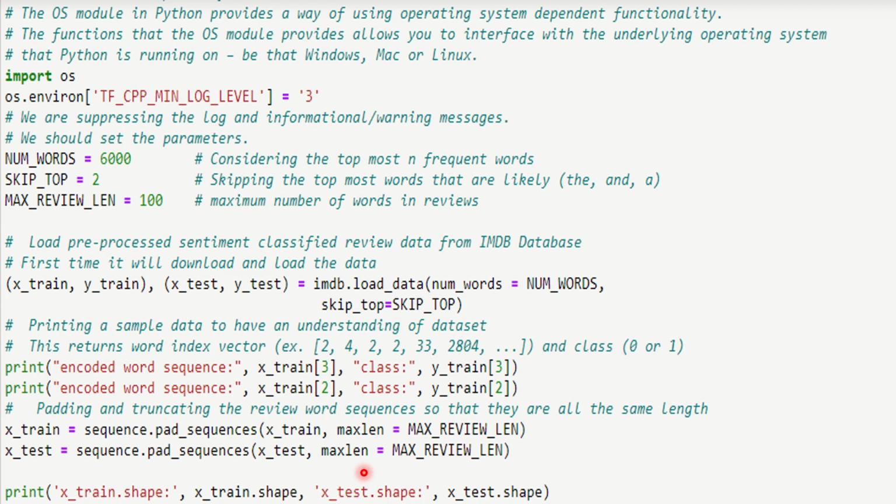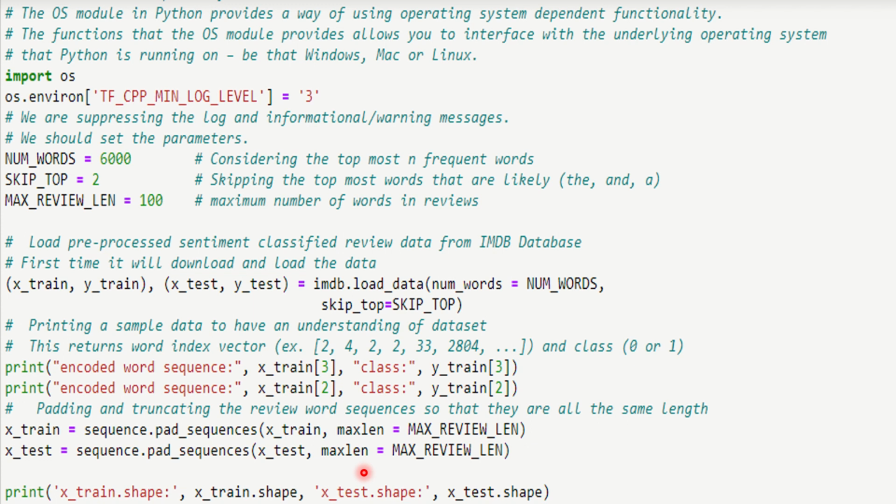For example, the functions that the OS module provides will allow you to interface with the underlying operating system that Python is running on, which means I can easily talk with the operating system, be it Windows, Mac or Linux. Only when I import this module will I be able to make my Python talk to my underlying operating system. That's a very clear way of saying it.